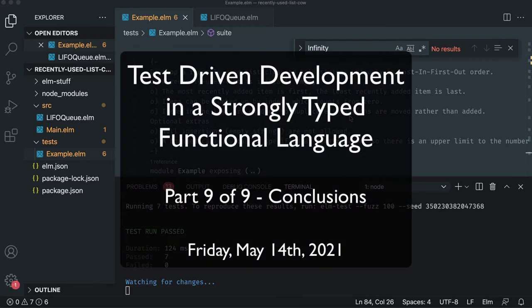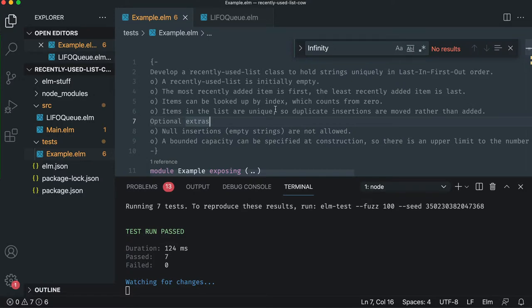So that, ladies and gentlemen, is how you do test-driven development, or TDD, or red-green refactor, where you get a set of requirements and you read through them. Think about it, right? You don't have to just start writing tests or code. You can think about it and say, well, at some point I really want to do the refactor step more and think about, how am I going to do this uniqueness?